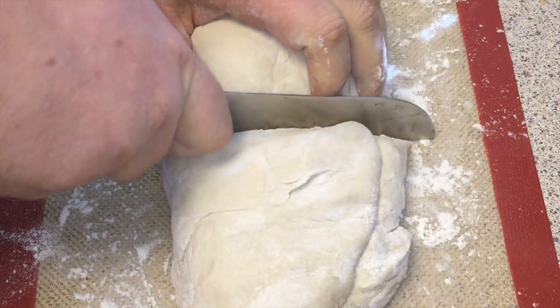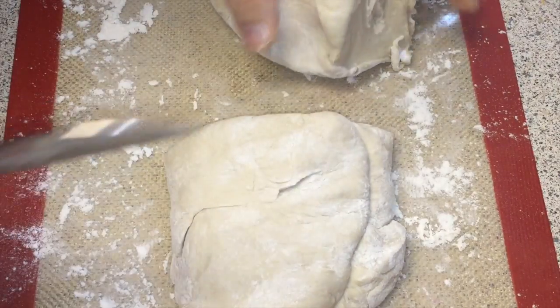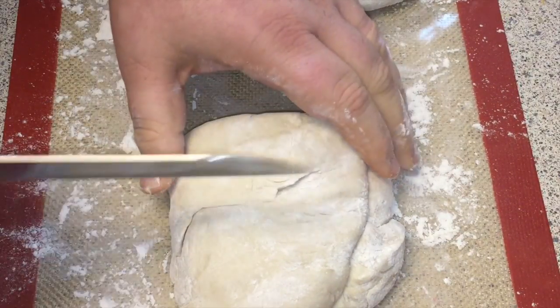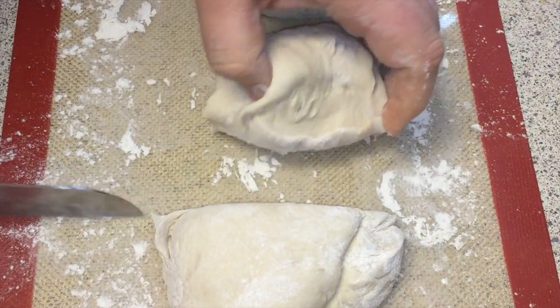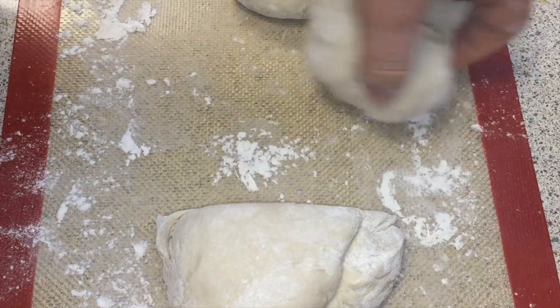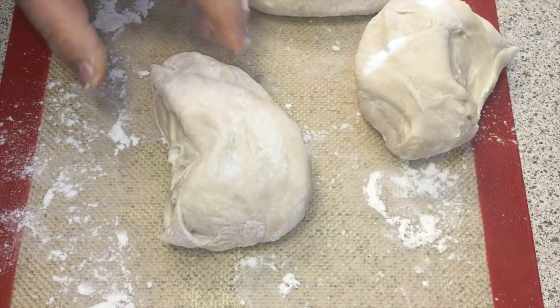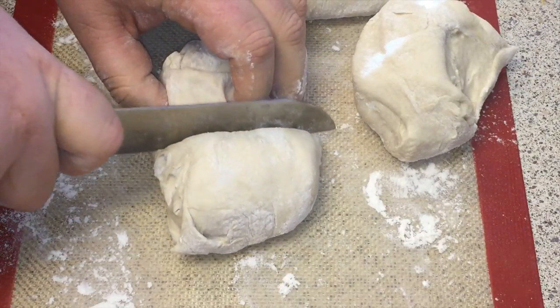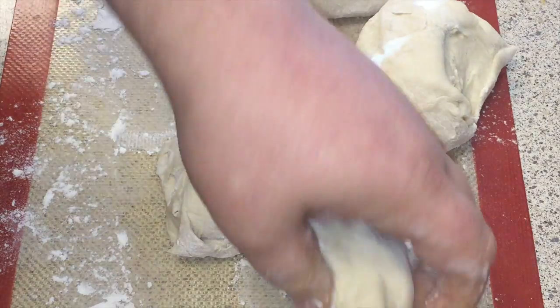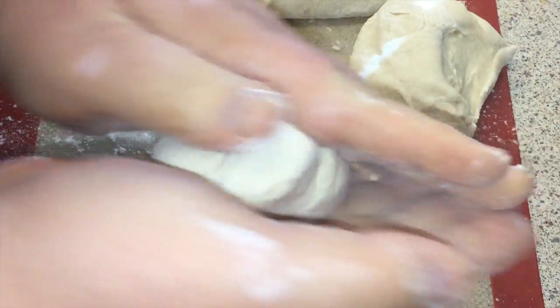So go ahead, cut it once in the middle, and then once that's done, we're going to cut each half into a half, and then each of these you should be able to get 2, maybe 3. So you're going to end up between 8 and 12 little balls of dough. Just kind of depends on how big you want them. I like mine big, and they're going to be kind of thick, so I went for the 8.